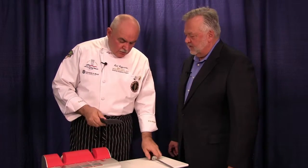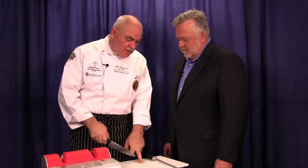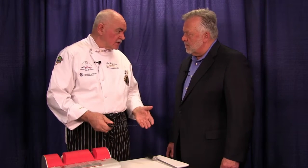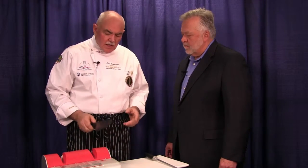Over time you can go faster and faster. Now the burrs are gone — we've got a smooth surface. That's the norm. Under normal working conditions, that's what you do every day. But eventually, because you're working with the knife — and especially on plastic cutting boards, which we use nowadays; I grew up with wooden ones, and when you use wooden cutting boards your knives don't get as dull — what happens when your knife gets really dull? Well, the only solution is a stone.